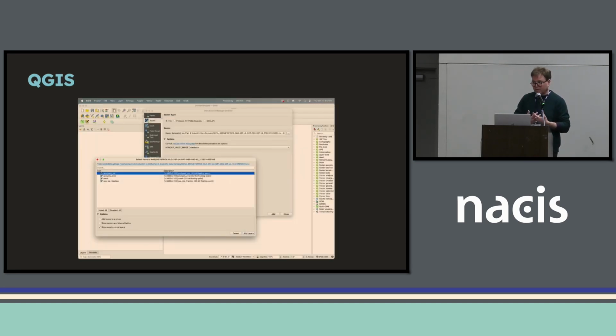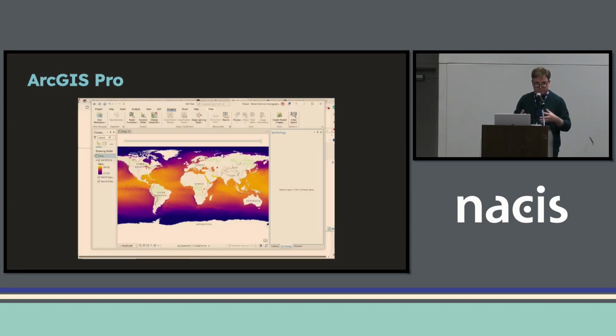Before I get into GDAL, I will point out that there are some GUI-focused tools that will work with HDF, NetCDF, et cetera. In QGIS, one thing to note is that you will need to specify the subdataset or the parameter when you're pulling it into QGIS. And then ArcGIS Pro also has support for multidimensional data. One caveat is there are still ways for this data to be broken, especially how the georeferencing works, and you're going to need to fix that as a separate step anyways, and often the easiest way to do that is going to be GDAL, despite all of its faults.